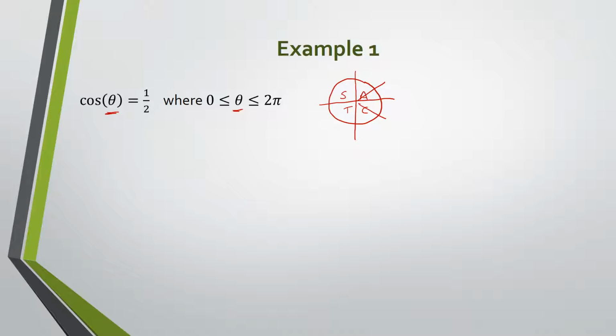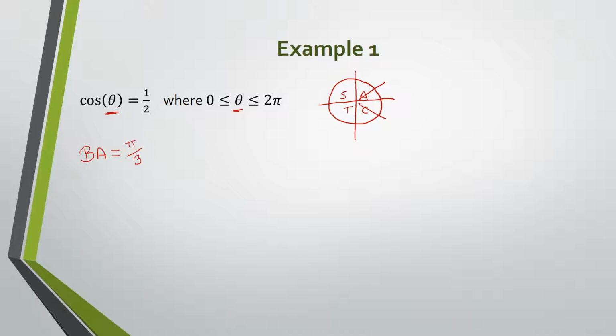Our next step, we need to think about what our base angle is, and our base angle is another name for the angle we're finding in the first quadrant. So we're thinking cos of what is equal to half. This is where it's really important, and I've said it a few times, that you need to know your exact angle values. And hopefully you're remembering that cos of pi on 3 will give us an answer of a half.